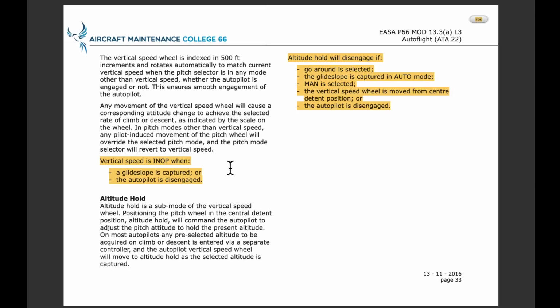The vertical speed is on when a glide slope is captured or the autopilot is disengaged. Altitude hold will disengage if go around is selected, the glide slope is captured in auto mode, manual is selected, the vertical speed wheel is moved from center detent position, or the autopilot is disengaged.